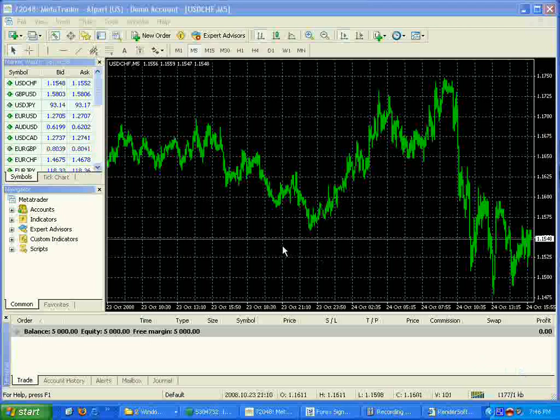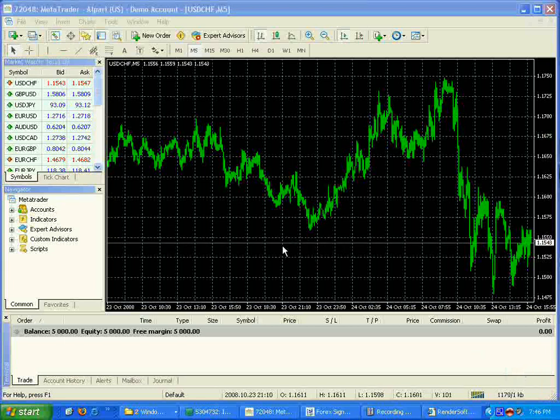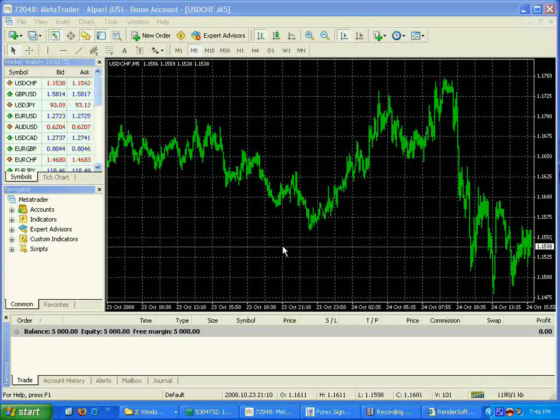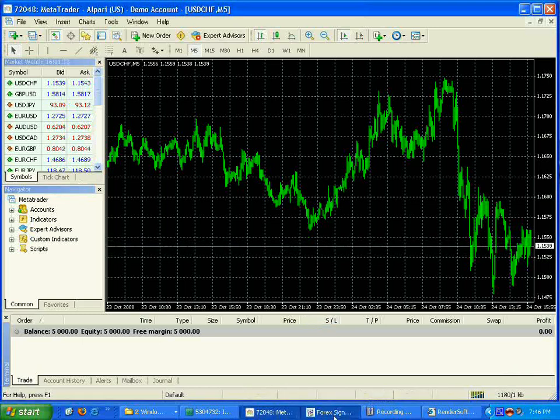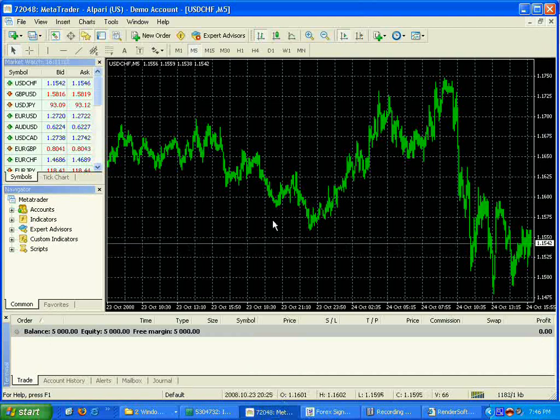Okay, so now that we've set up AutoFxK, we have to go ahead and test it out. Now, one thing you have to understand about AutoFxK is that it will constantly interact between your MetaTrader platform and, of course, Forex Killer, as you see over here. AutoFxK is actually, like I said, a Windows macro, which means that it will most often use keyboard shortcuts for a lot of its functions.